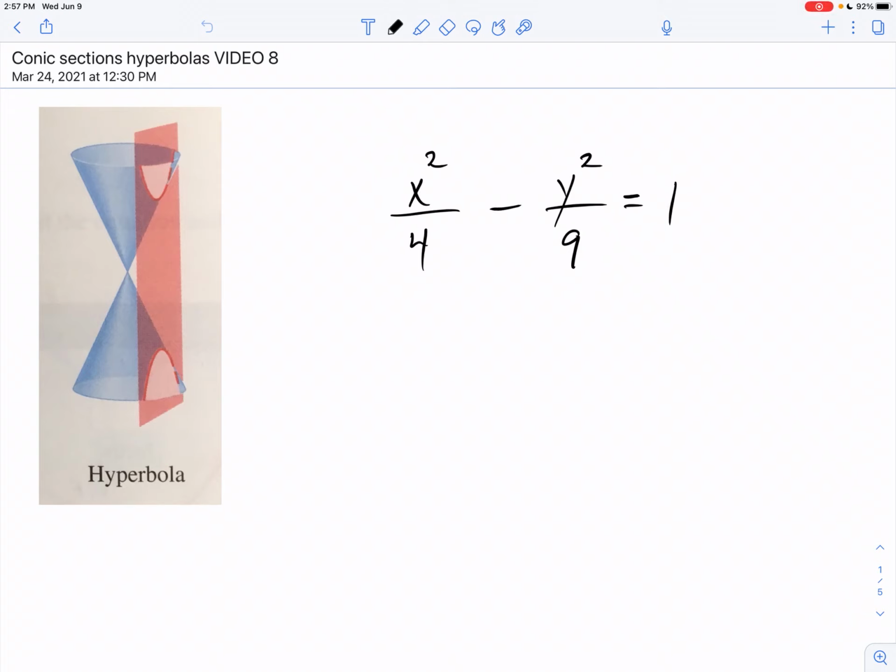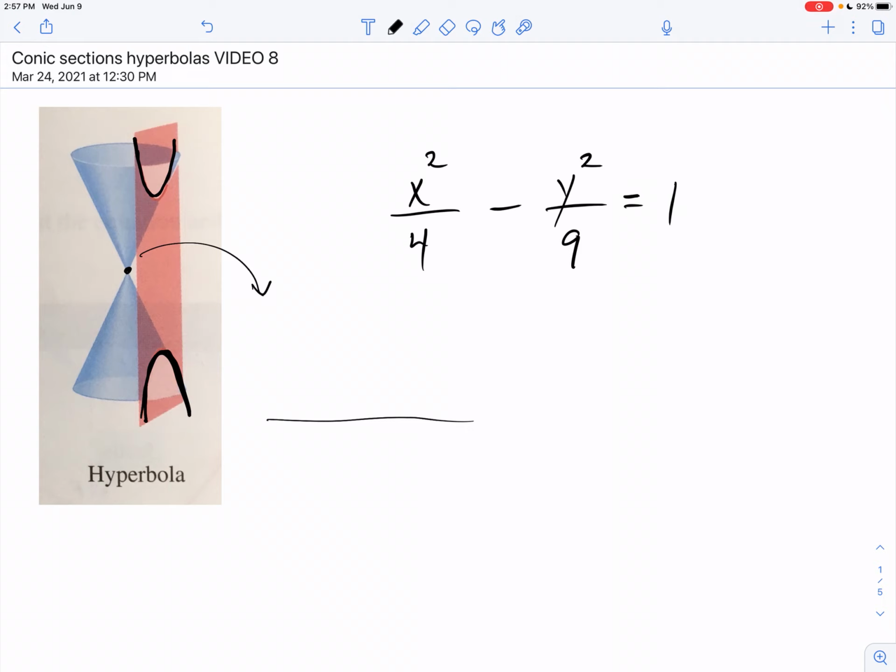Alright guys, this is the hyperbola video, and I cut out that little picture of the conic. Remember, if you took two cones, put them point to point, and cut them perpendicular to the base of the cone, you will generate an upward U over here or a U over here. But what would happen if you laid these two cones flat? Well, then you'd create a different looking hyperbola.